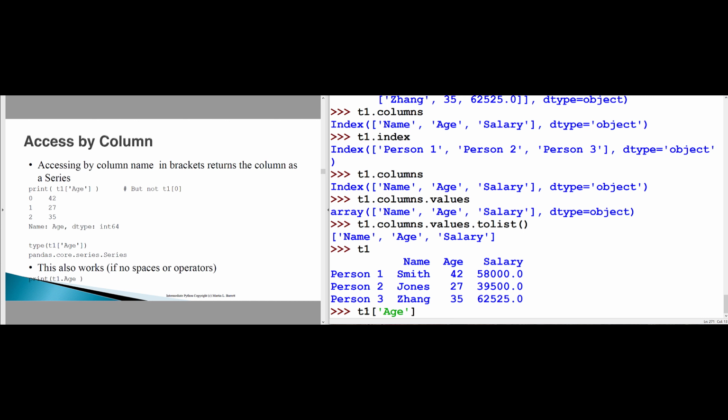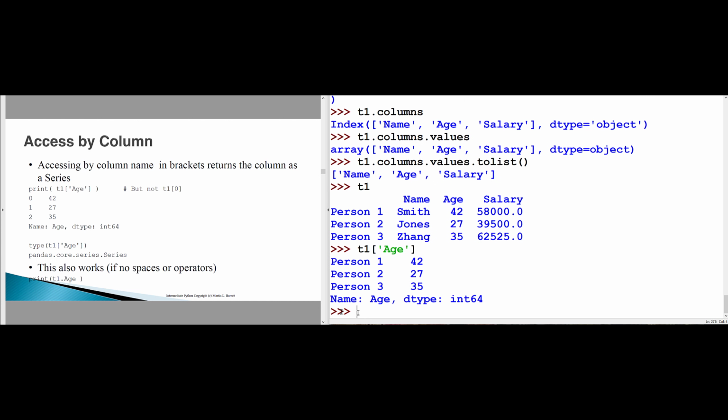So if I say T1 sub age, I get out just the age column as a series. Okay, this thing is a series, and the index labels for the series are the same as the row labels for the data frame. All right.